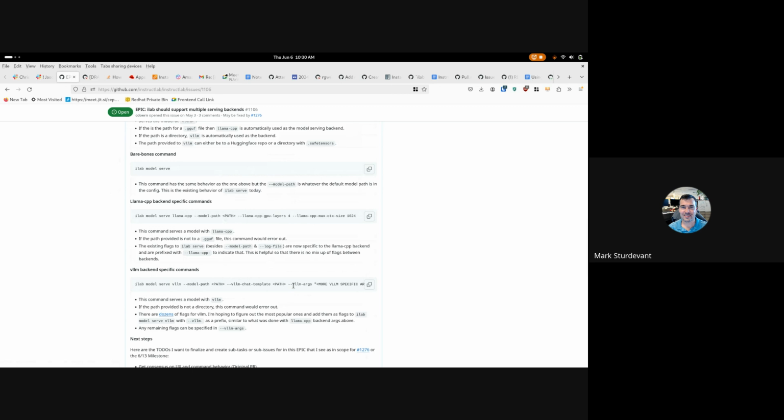Hmm. I don't have a great answer for that, to be honest. What I was already thinking there is I think you did it right in that you want llama-cpp to be a subcommand. I don't know if it's a submodule or not, but it seems to dictate what flags follow it. Yeah, you articulated my thought process perfectly. I think that's probably the right thing to do there. I feel like that's a little cleaner than doing --backend llama-cpp and then some number of llama-cpp flags. But I can kind of see it both ways.